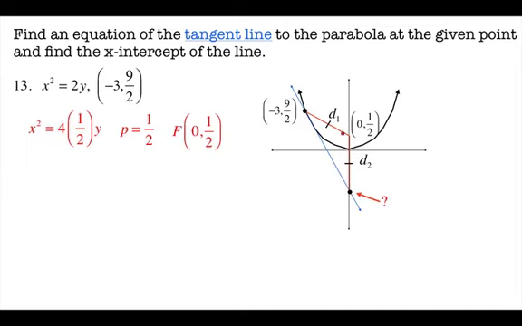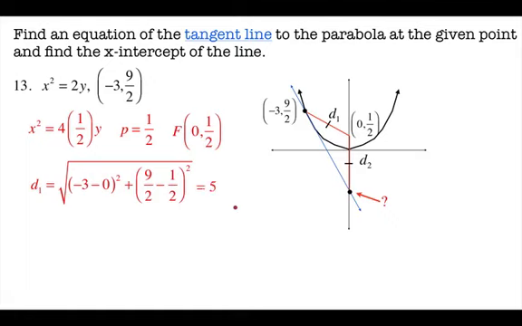So this is what I'm going to do. I'm going to find distance d1 using the distance formula. Simplify this, and you should be able to follow that this is equal to 5. So now, if d1 is equal to 5, you know that d2 is also equal to 5, so that's why I have the following. Notice that this is equal to 5. Why is this a half? Because the distance from this vertex to the focus is a half. So if this is a half, this has to be 4.5, which now I can use to find the coordinate value of the y-intercept, which is (0, -4.5).